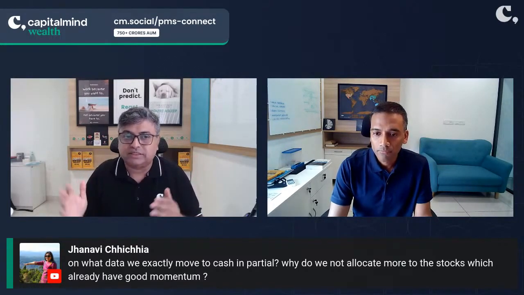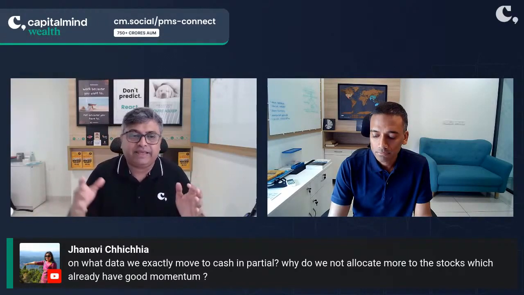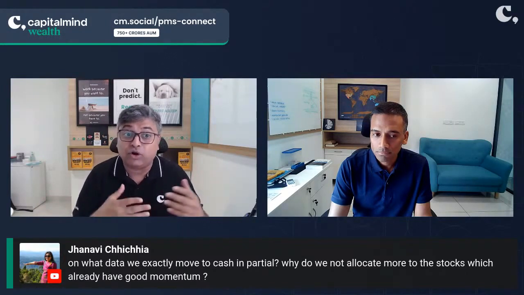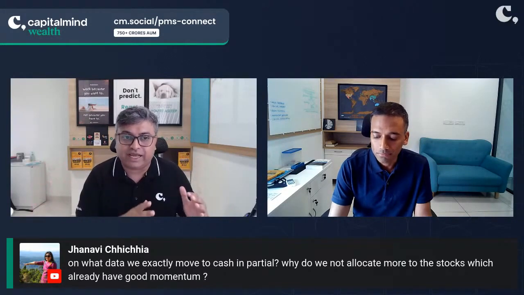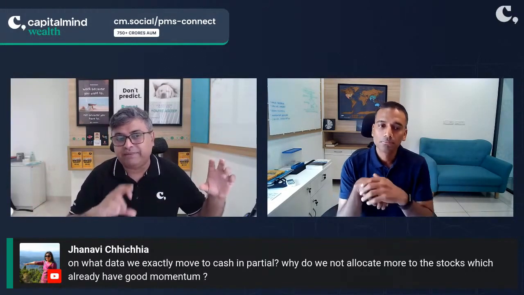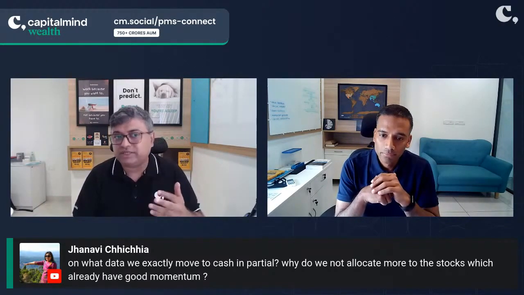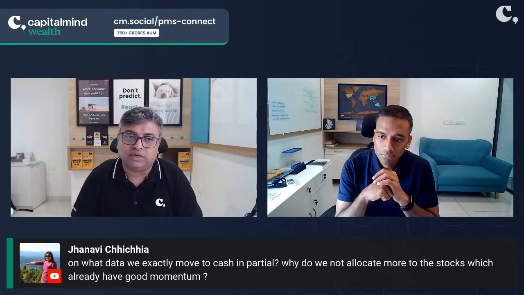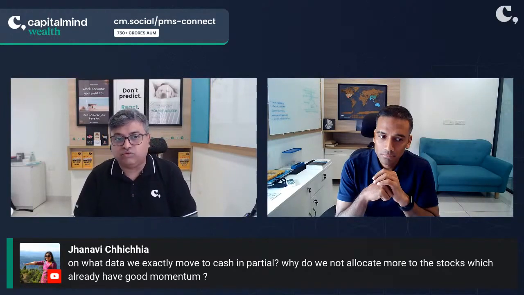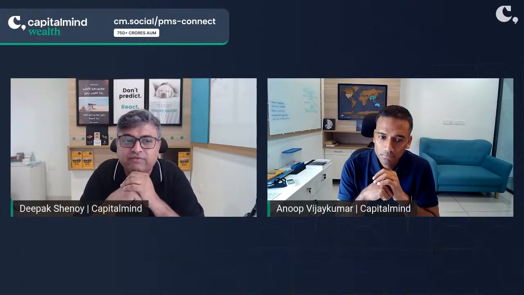I think the answer to this seems to be don't over concentrate, because those four stocks may just be in momentum for a different reason. I mean, the whole market seems to have lost momentum, so you're actually better off with cash as a position. So four stocks out of 20 means only 20% of your portfolio is allocated, the remaining is in cash. This actually served us well in times like COVID. So that may be a reason to move to cash. Your approaches may be different. It just changes the risk profile very dramatically if you were to fully allocate and not have a cash position.